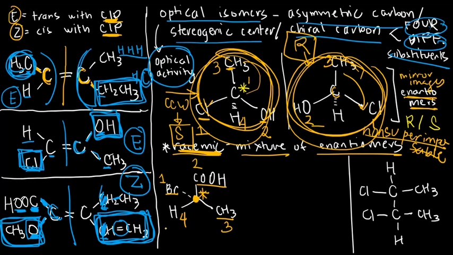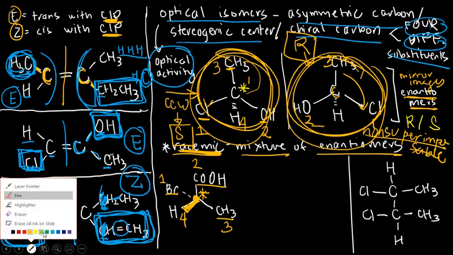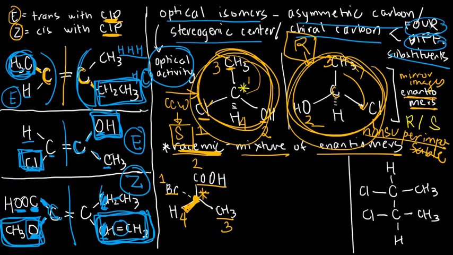Remember what I told you a while ago, that if you have your 4, you must place it at the back. And this is a problem because sometimes if your number 4 is not at the back, you have to use your 3D imagination, trying to spin around the atoms, finding a way to put number 4 at the back. And I really can say that it's not easy to do. But here, you can try repeating watching this several times until you get it.